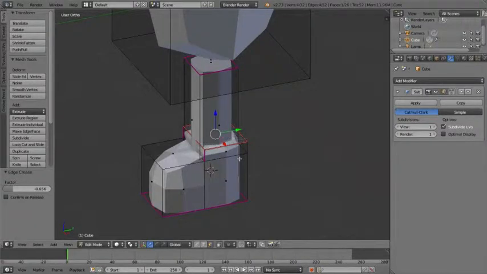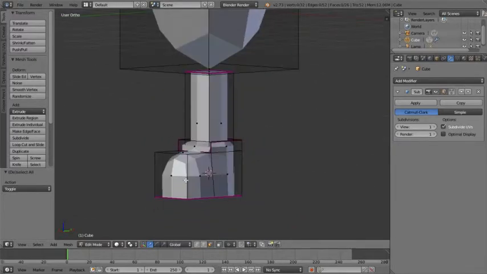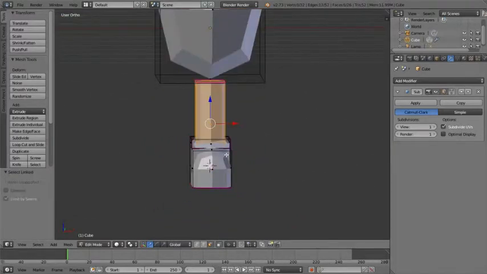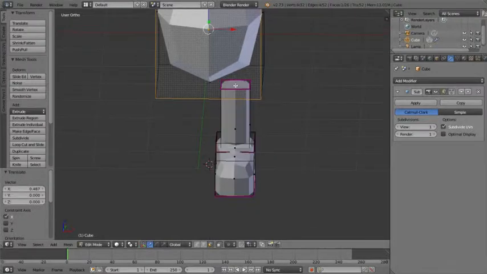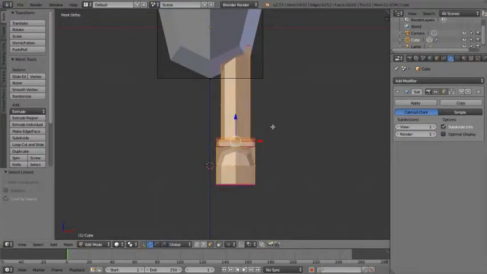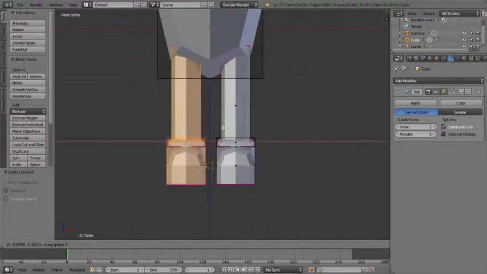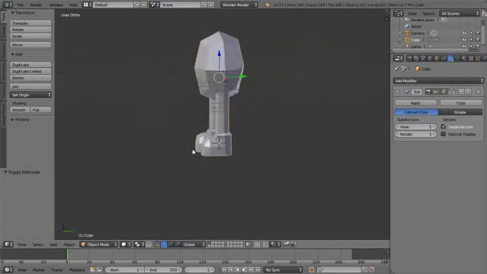Maybe not. No, I think it's good enough. I'll bring it forward a little bit. There we go. Okay, so we've got the boot now. I'm going to select this with L, that will select the whole mesh, or the whole cube, or whatever you want to select, like a cylinder. I'm going to grab this, bring it up a little bit, like this. And what I'm going to do is just duplicate it like this. There we go. It's not the best, but it's alright.